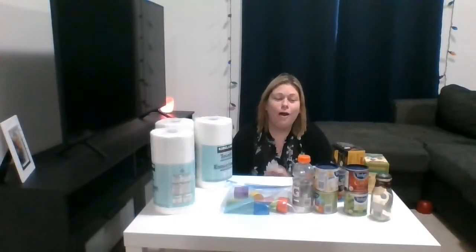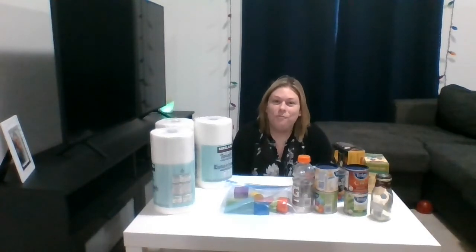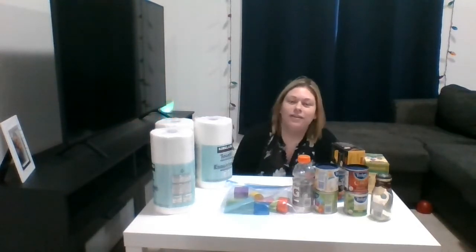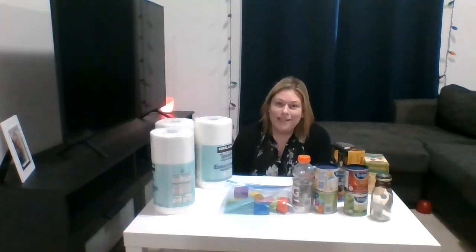Hi everyone, you may be wondering why I have all these materials on my table, so stick around and you will find out. My name is Jen, I'm from Erléans Modular Region and welcome to Explore With Us. So for Explore With Us today we are exploring stacking, and while we are exploring stacking we'll be talking about a few different math concepts. I'll be introducing a really great resource that you can use at home to introduce early math concepts to your little ones. So why don't I introduce some of the materials that I have on my table?